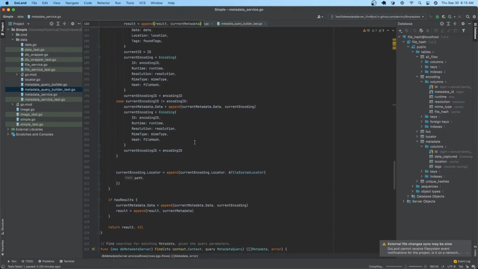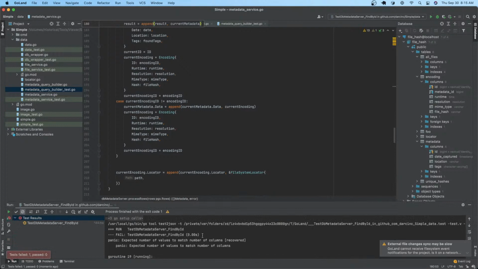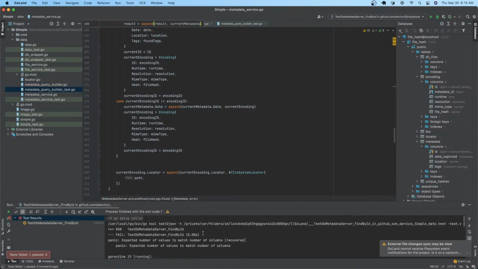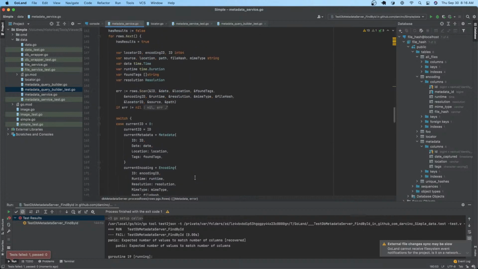You can write from here. Oh wow, really super unhappy with that. Expecting the number of values to match the number of columns.